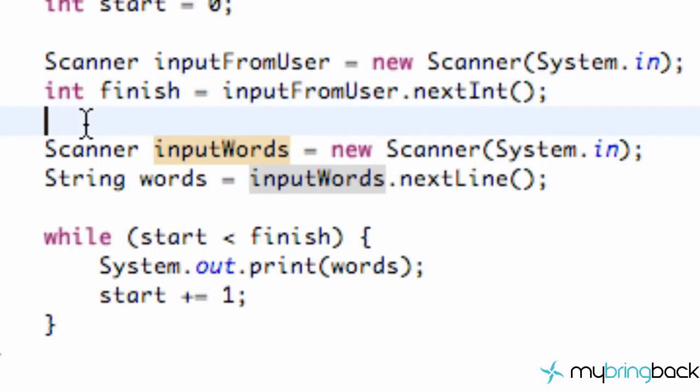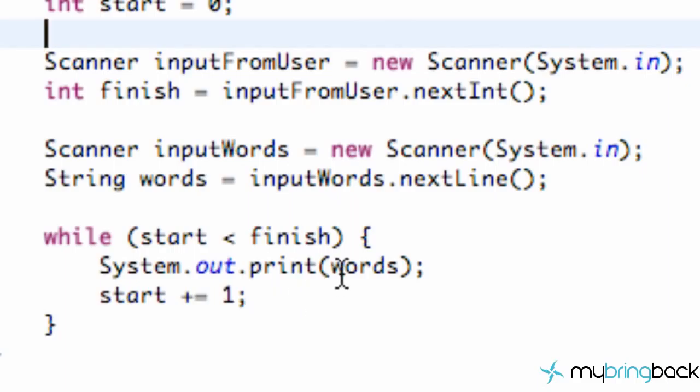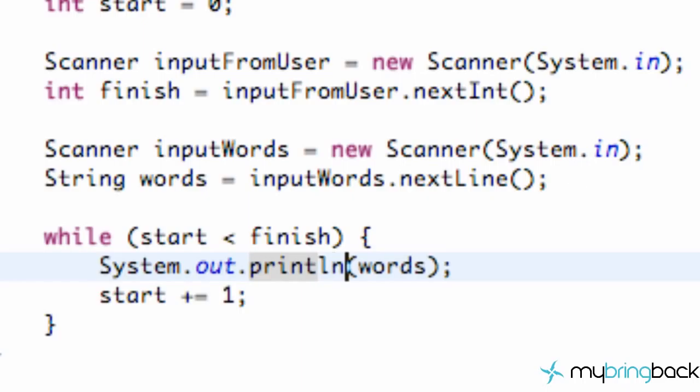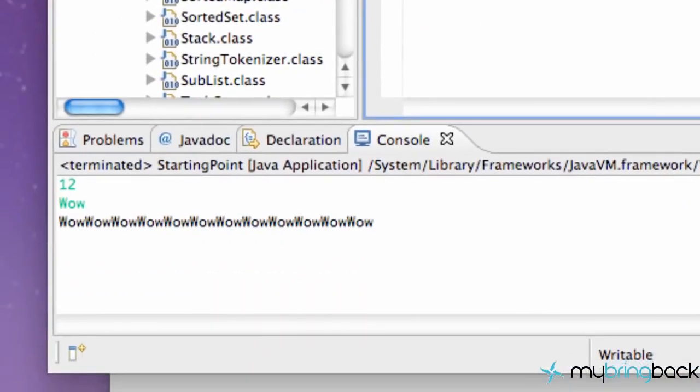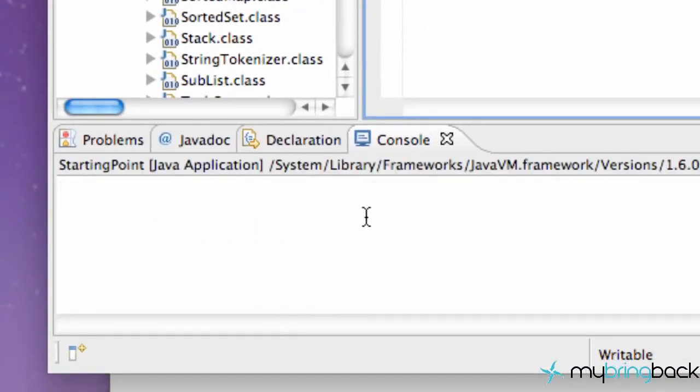You could have put System.out and said enter a string, and then up here System.out enter an integer, and then run our program. That would be nice, and you could probably do that. The last thing I want to show you before we go, I know we're covering a lot in this tutorial, is there's also a method called print line. So println, and we're going to save that. Instead of System.out.print, if we do System.out.println, for line, and run it again, we're going to say the same thing.